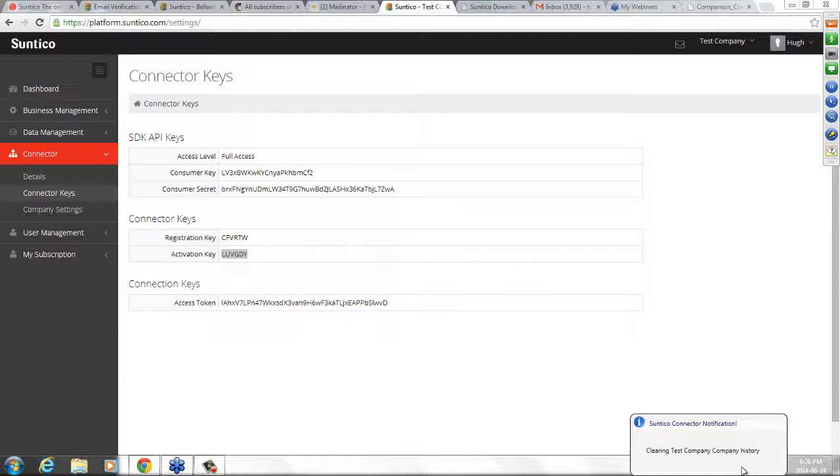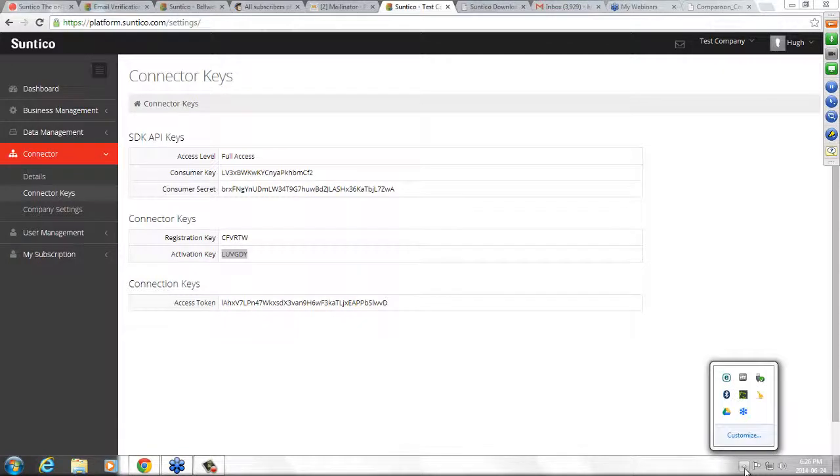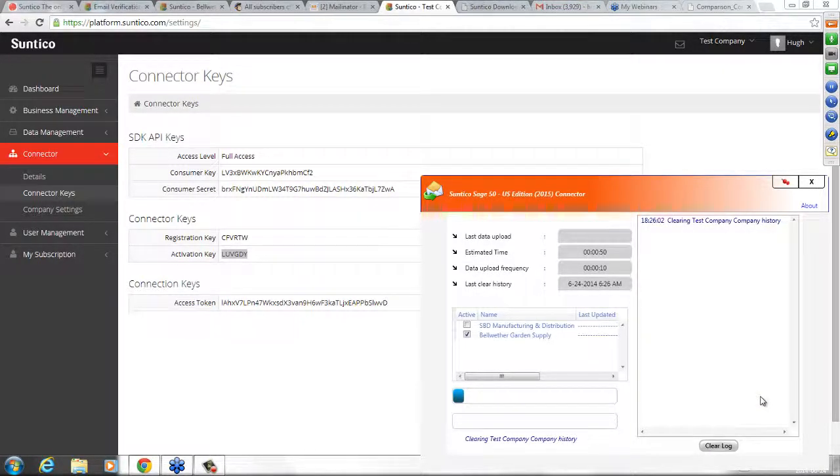It's probably not going to do this in this case, because, as you can probably guess, I've connected to this company many times before. Sometimes it does, and that's the way Sage 50 behaves. And that's going to run away in the background. It's clearing the background history, and then it loads up the employee files and pushes them up first, and then it works through the rest of the data.